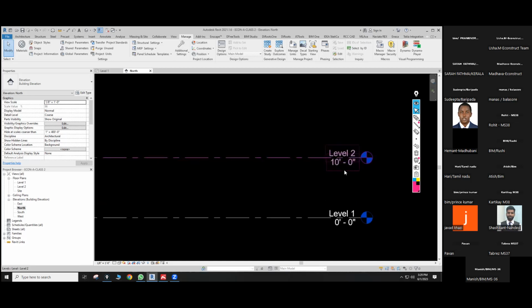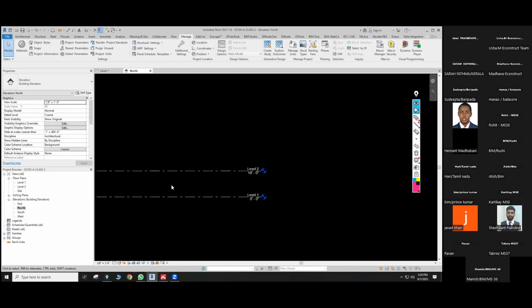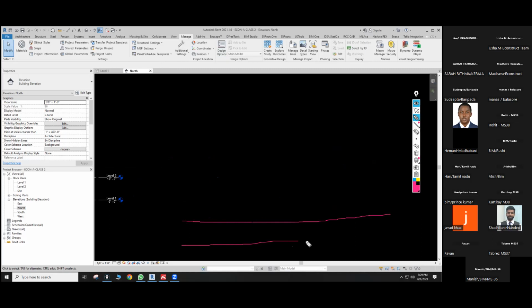So now see, this is the ground level actually, and this is 0, and this is 10 feet. So what is our proposed building? Just hold this one at the side, so that I have enough space to draw something here. See that, for example, this is my footing, or maybe I need to draw a number of levels, right? So I just keep it here. This is my footing. So this is my column.